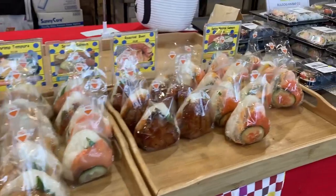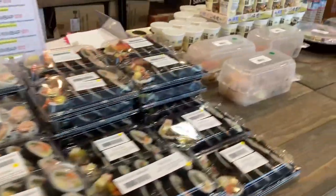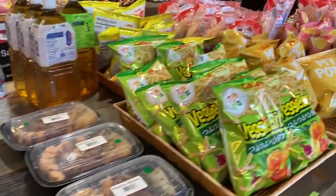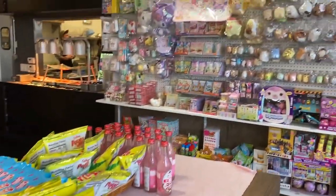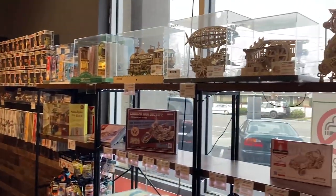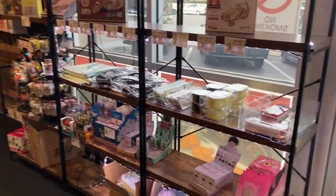I love their onigiri, which is a Japanese rice ball. They make it very plump — I haven't really seen any restaurant that makes it plump like this. They have beef flavor, salmon flavor, mackerel fish flavor. It's a fish rice ball, but they actually take out the fish bones, so you can just bite right into it. It's filleted and delicious.